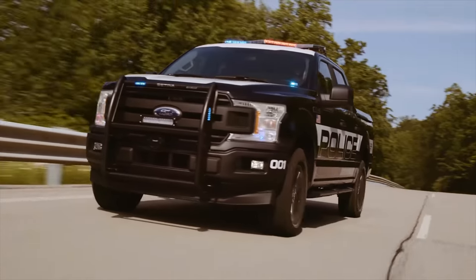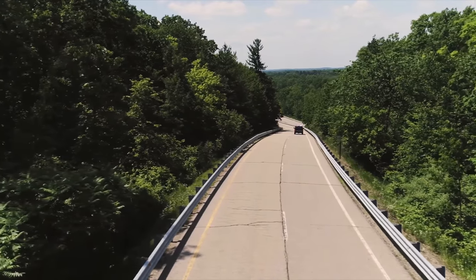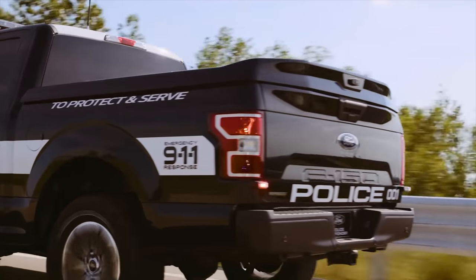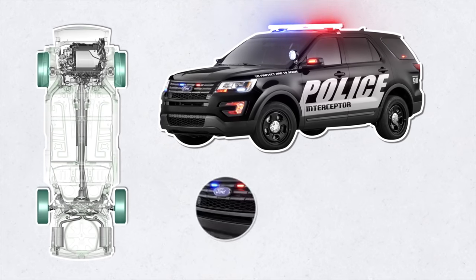If you're looking to buy a retired cop car, don't just go by mileage alone. Because police cars do a lot of idling, the true age of a retired cop car will actually be a multiple of the recorded mileage. That's a common question — should you buy a retired police car?